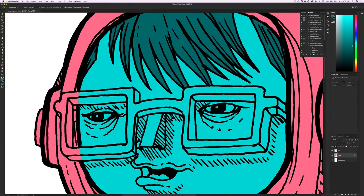All right, so check this out. Another way that you can speed this process up a little bit instead of clicking point, point, point, point is if you use the magic wand tool. You can go to the inks layer here, hit W on your keyboard to get your magic wand. And let's say we want to fill in his glasses here. It's like an open area without any obstructions that's completely closed off.